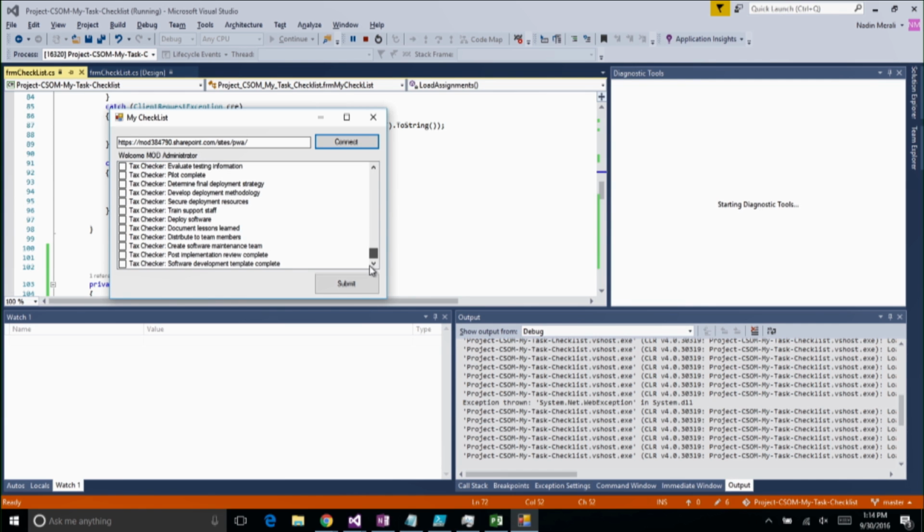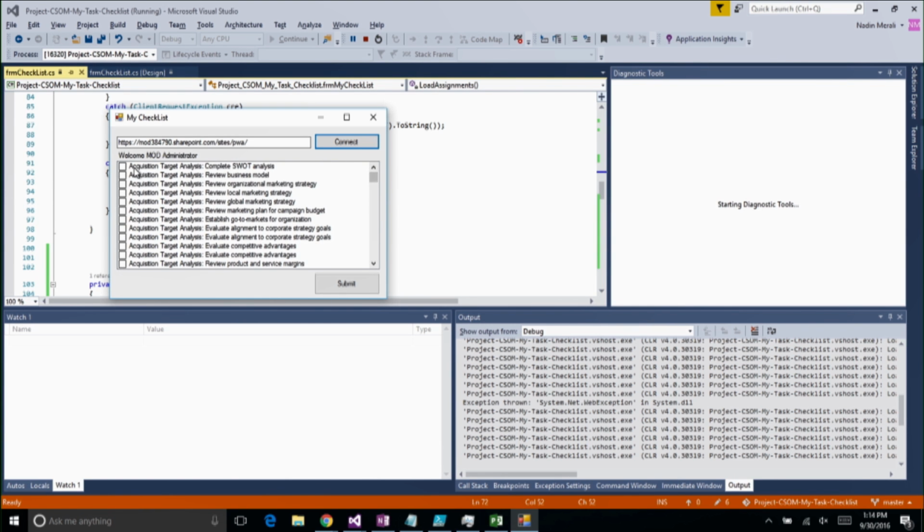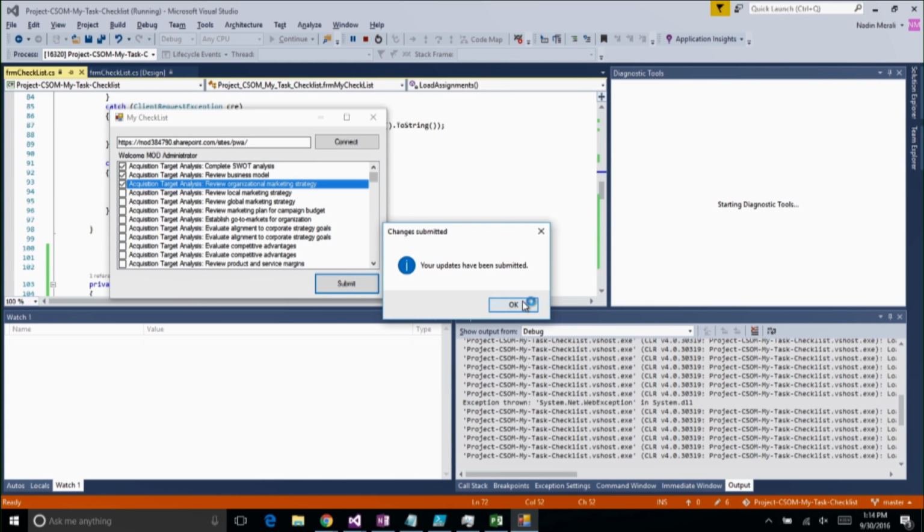Now, this being a demo tenant and there only being one user in it, all the data is assigned to me. I didn't get a chance to clear it out, so just to keep it simple, I'm going to check off 3 assignments, and by hitting submit here, it'll actually mark them as 100% complete. So it's now being marked as complete.